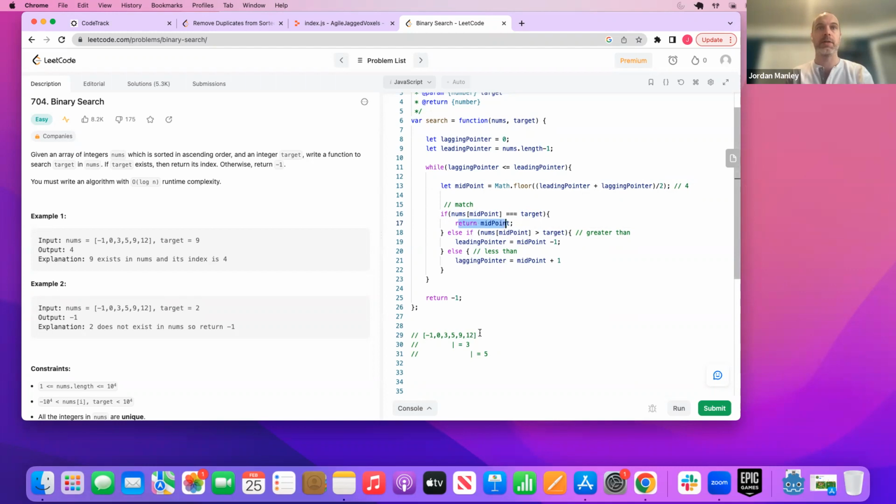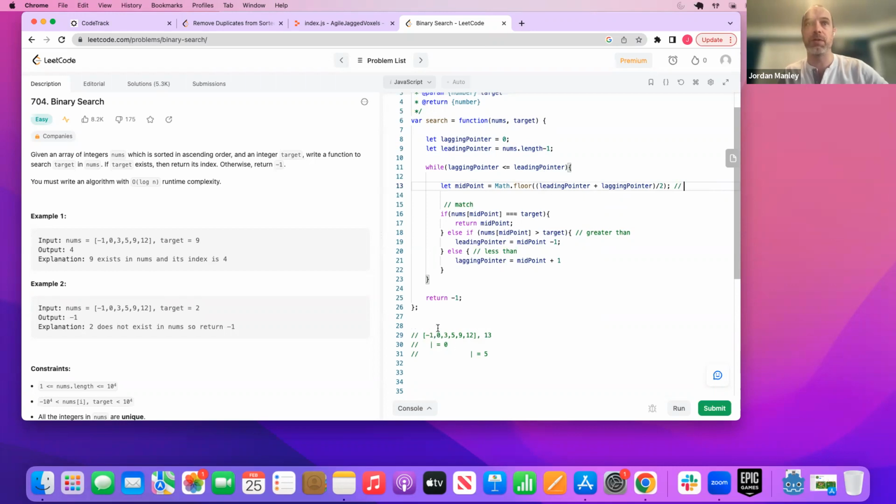Good. Let's try a different one here where we're looking for 13, since that doesn't exist. And let's run that again. Starts at 0. This looks at 5. Good. Okay, going back then. We're resetting. So our lagging pointer is less than our leading pointer. Yes. Our midpoint is 5 plus 0, which is 5 divided by 2, which is 2.5.